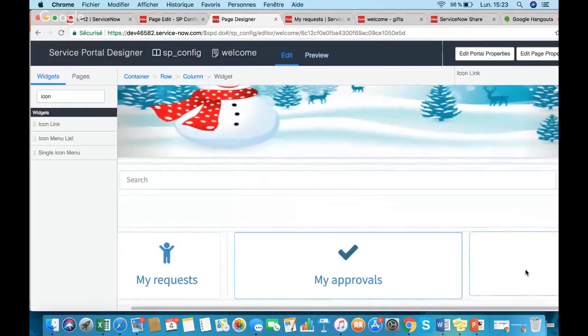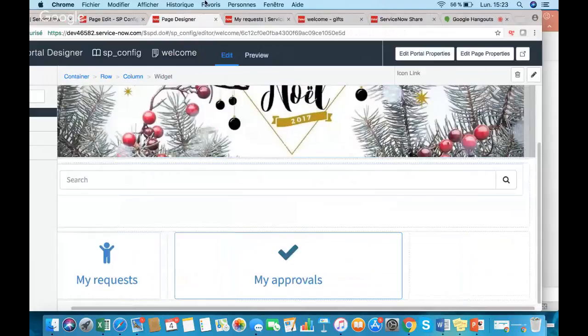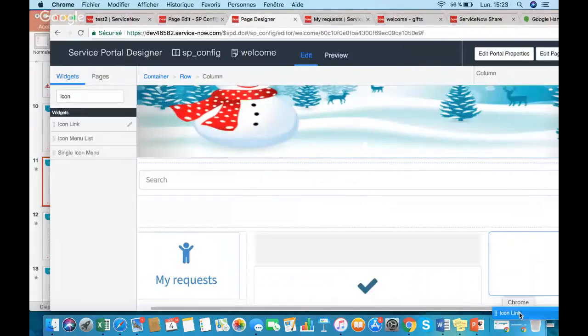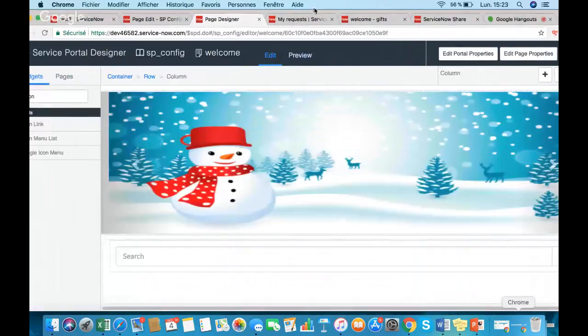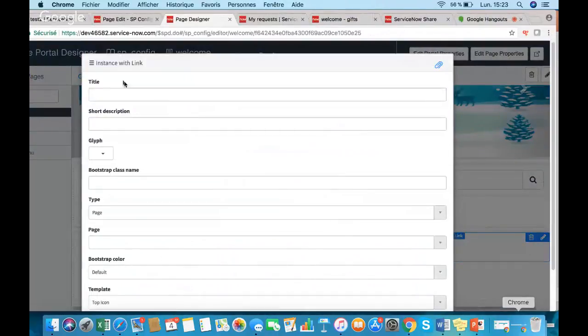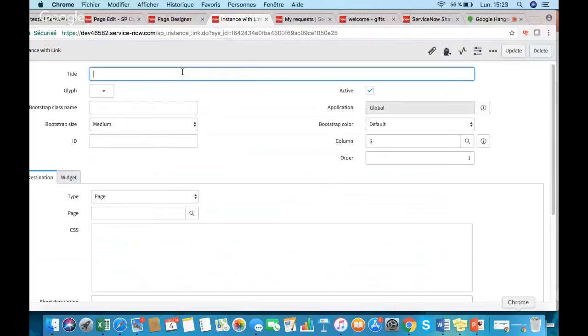And at the last part, we will put a link to an item which is create incident, which I have created previously. Create very quickly the instance of the widget. For example, create incident.